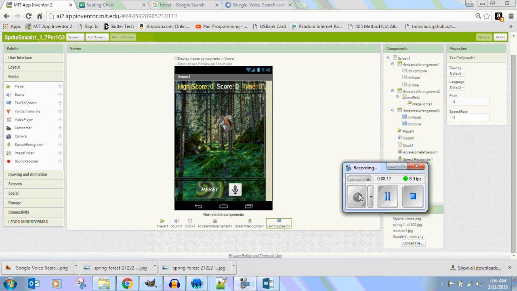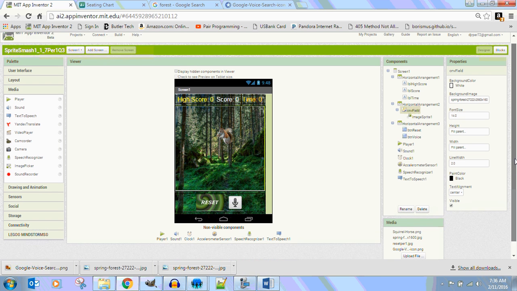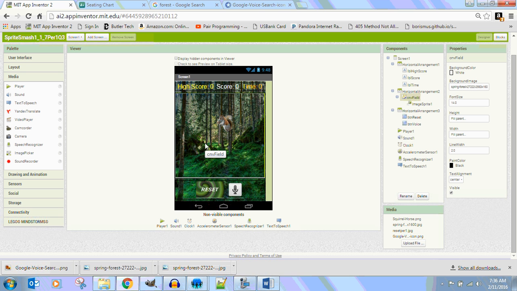All right, so we're ready to go ahead and start getting the squirrel to move around the screen. So what we need to do right now is click on our canvas. And I need to figure out how tall our canvas is. Well, we know how wide the canvas is. How wide is the canvas? It's 300. How do you know it's 300? Yeah, the width of the entire screen is 300. My canvas is stretching all the way across the width, hence, therefore, deductively, the width of the canvas is 300.